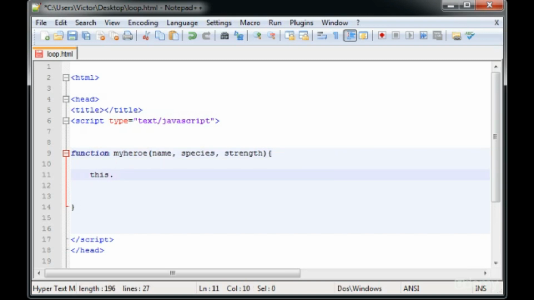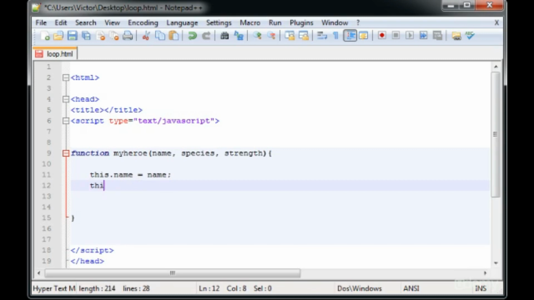So I'm going to use this.name, and this is going to be equal to name. This.species equals species, and this.strength equals strength.